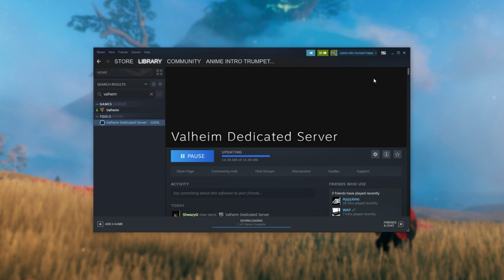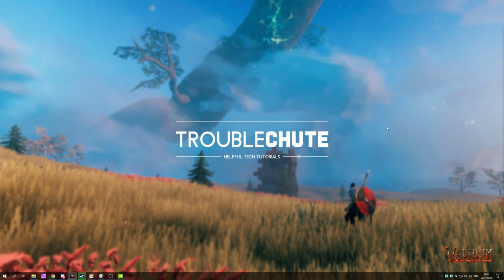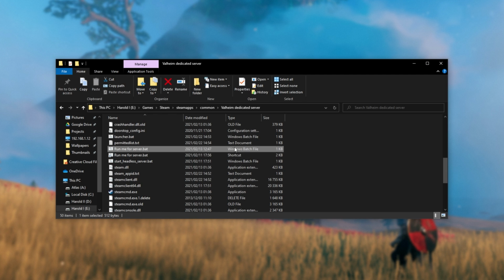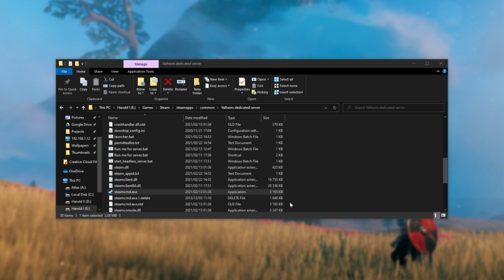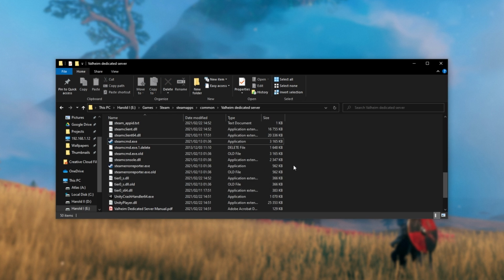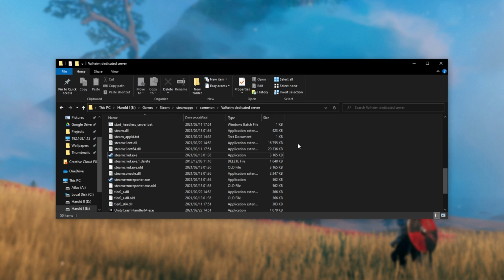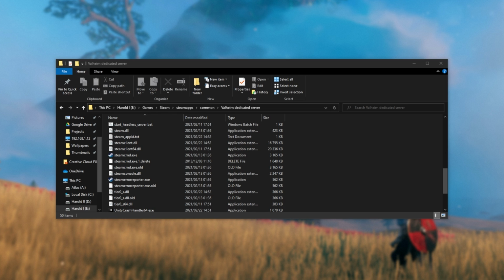Let's say you downloaded and installed the server using SteamCMD. No issue. All you have to do is run that command again, but make sure that you have app validate in it. So what do I mean? Well, let's go have a look. Over here, I have the dedicated server files, and I have my runme launch etc. here, but I also have a SteamCMD file. This is an official alternative to the actual Steam client that we can run on the command line and manage games or servers from. So what exactly do you need to do to update your server?